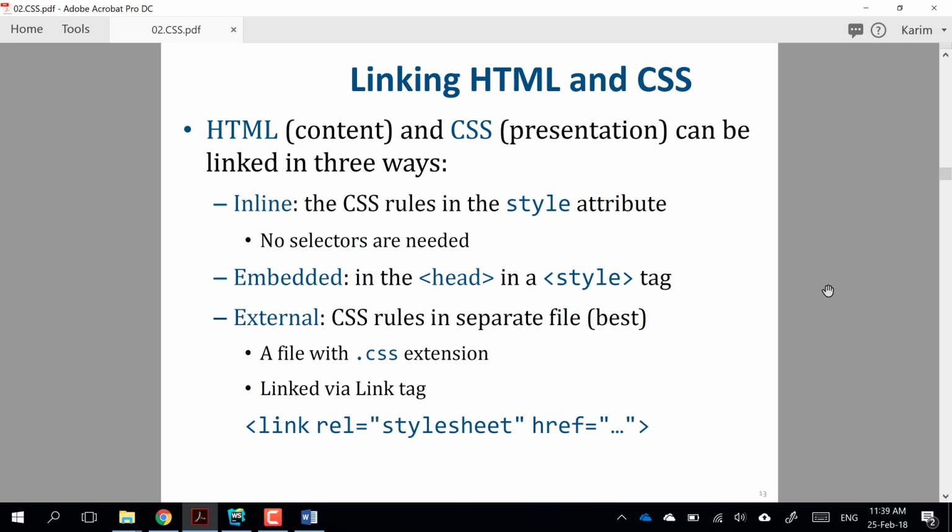Why is this the best way of doing it? Because that means you're completely separating the HTML from CSS. First of all, you're completely separating it. Second, you can have multiple style sheets. The HTML page can refer to multiple style sheets. And you have the styles separate from your HTML. More importantly, you can reuse these styles.